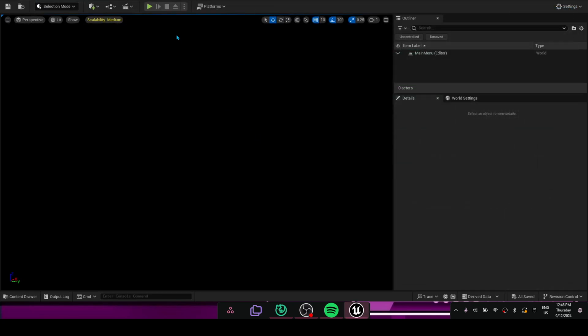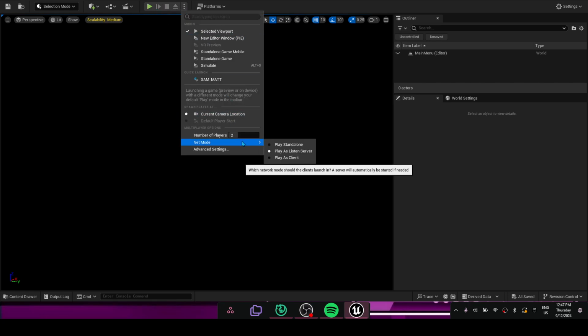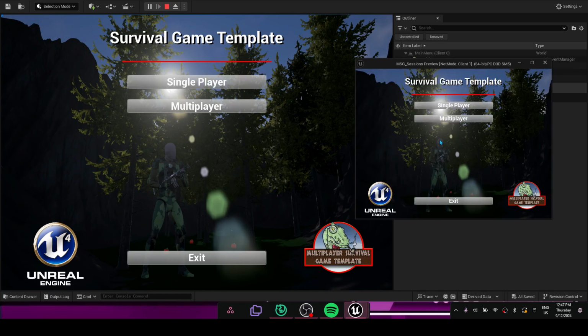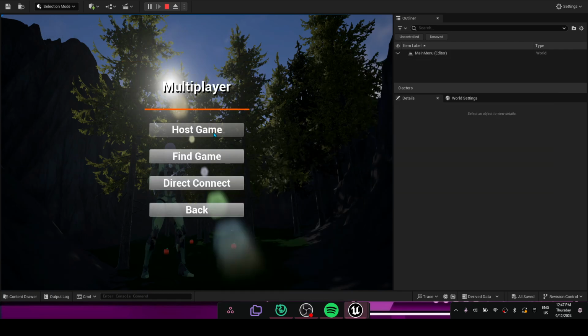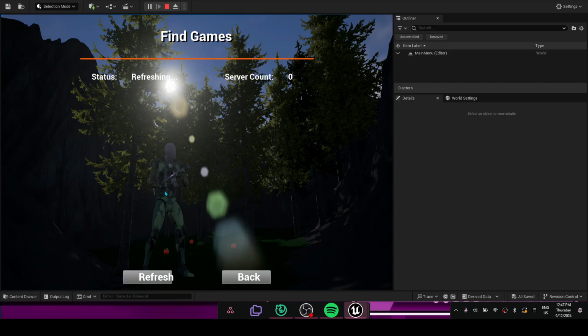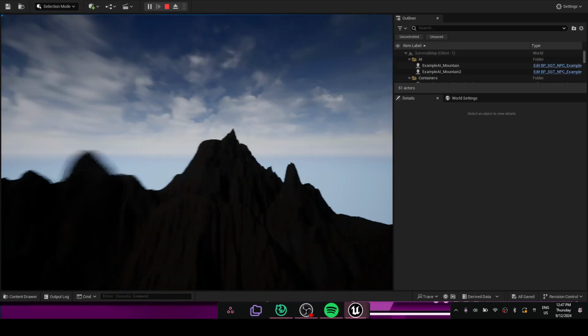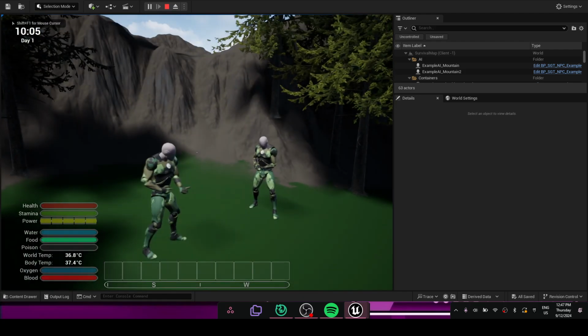Then I'm just going to give this a quick test to make sure that the session's creation is working. I haven't done this before, disclaimer. So if it doesn't work, I haven't tested it yet in this template anyway. So I'm going to host a game. Then I'm going to join a game. If it shows up, I'll be joining a game. There it is. And we'll just make sure that it works in here. All right, no problems there.